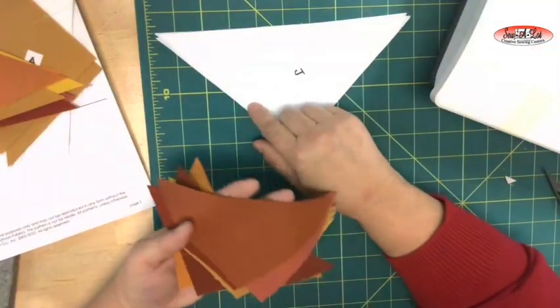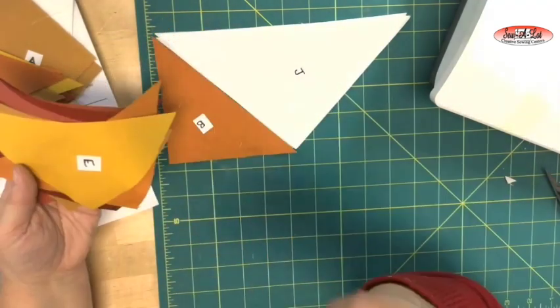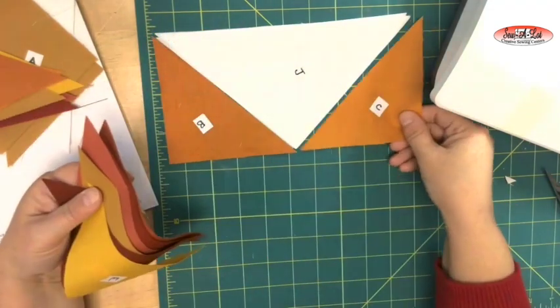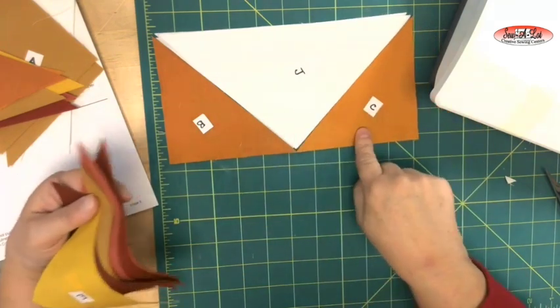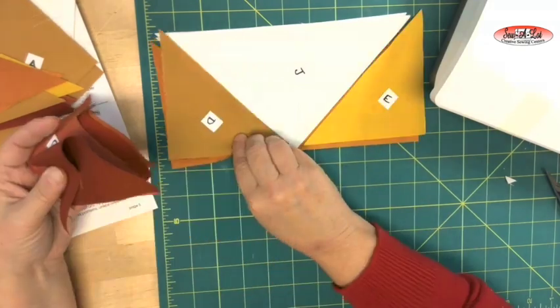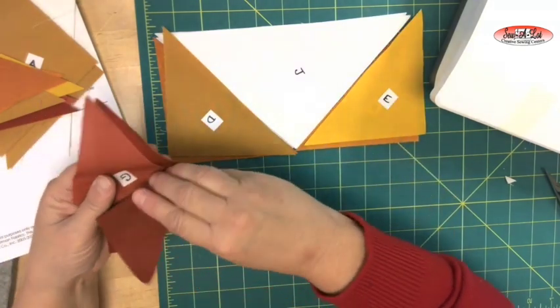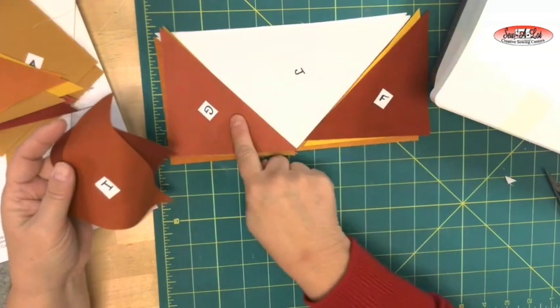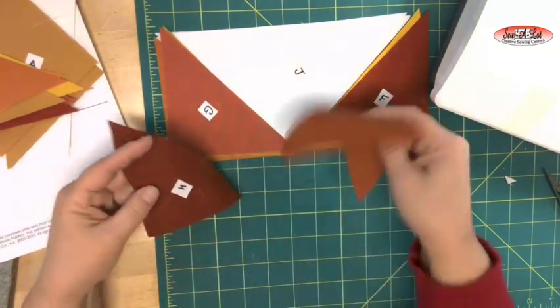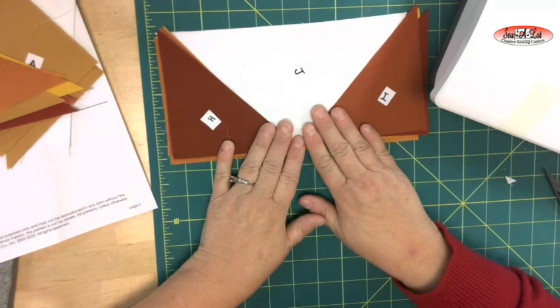All right, so in the first one, it's B and C. There's a B, C, and C. That'll be on the first one. On the second one, we have D and E. That will be the second one, D and E. F and G, and then H and I. So those are the 4 flying geese that you're going to make.